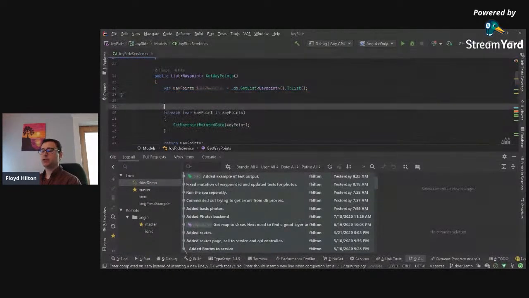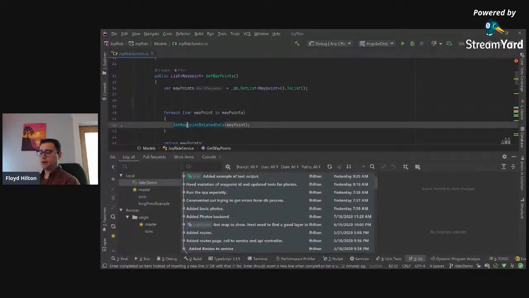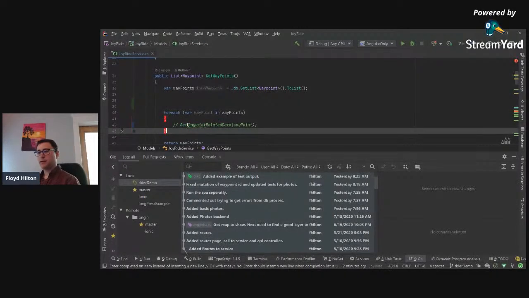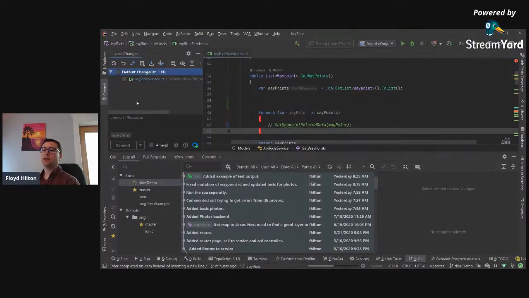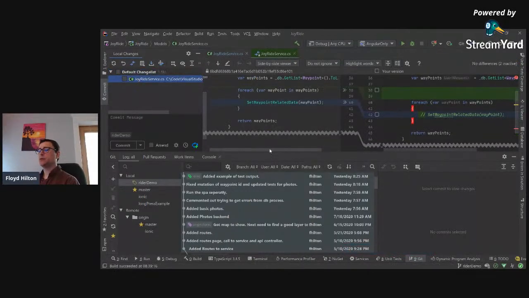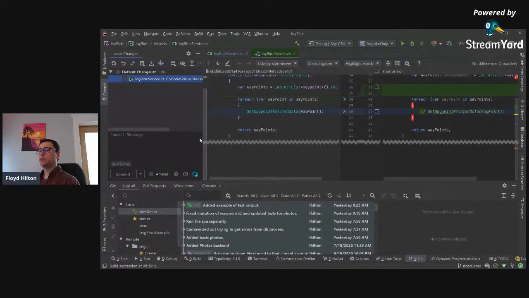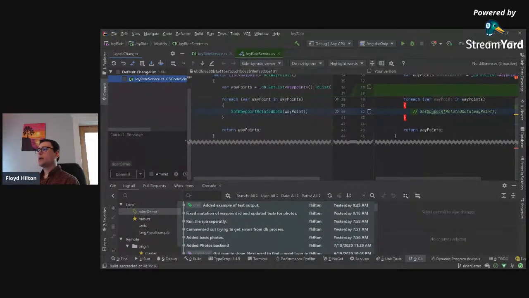If I make a couple of changes to this file and comment something out and save it, the next thing you do with source control is you want to commit your changes. So they have a commit tab over here at the left. It shows all the files that were changed. If there are new files, it will show those. And each one, when you click on it, it shows you, again, the familiar diff tool, but this time it has more options in it. So this time it shows that I added a couple lines here, and it shows that I commented this code out.